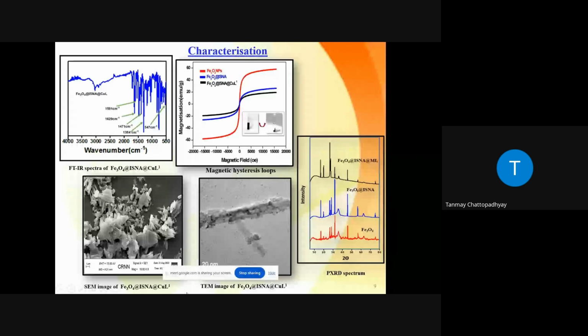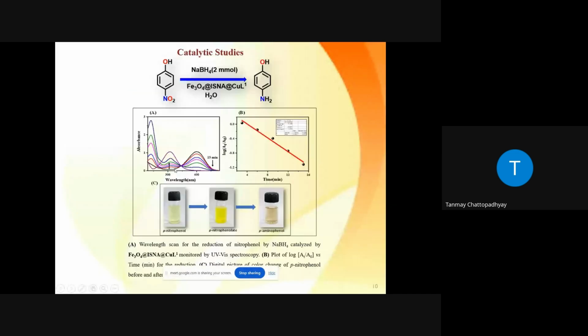And this is all uniformity. And the same iron oxide nanoparticle has a really constant percentage of magnetic content, with an average size of 30 nanometers. Then we started the reduction with sodium borohydride. Here you can see we monitored it using UV spectroscopy first. First of all, the 4-nitrophenol band was at about 310 nanometers.